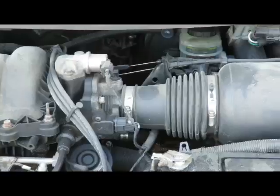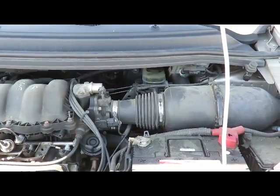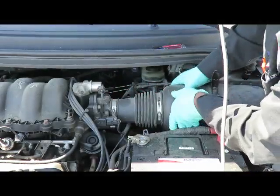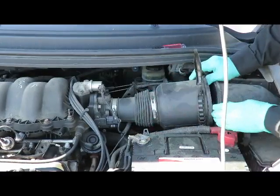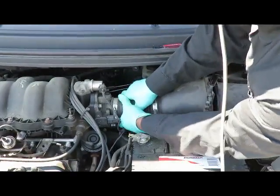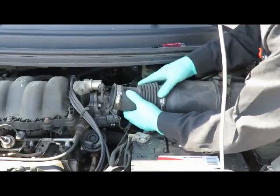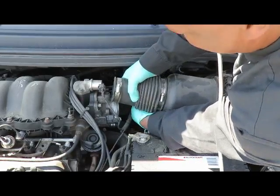We'll be right back. Okay, the first thing we want to do, let's get that air cleaner out the way. Set this up. Pop up the tab here. Unscrew it. It's just like replacing the air filter. This thing gets kind of tight sometimes, but it'll come off. There we go. And on the other side here, we got a little pipe, little hose that goes to it. Pull that out of there.